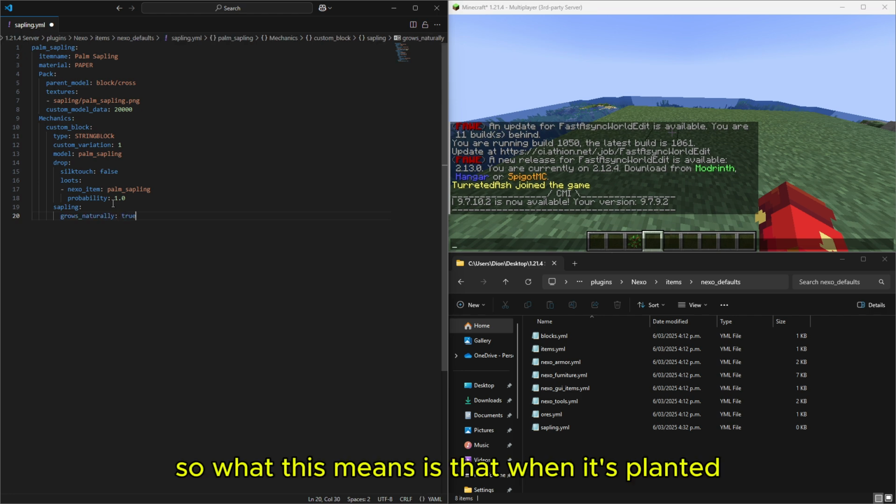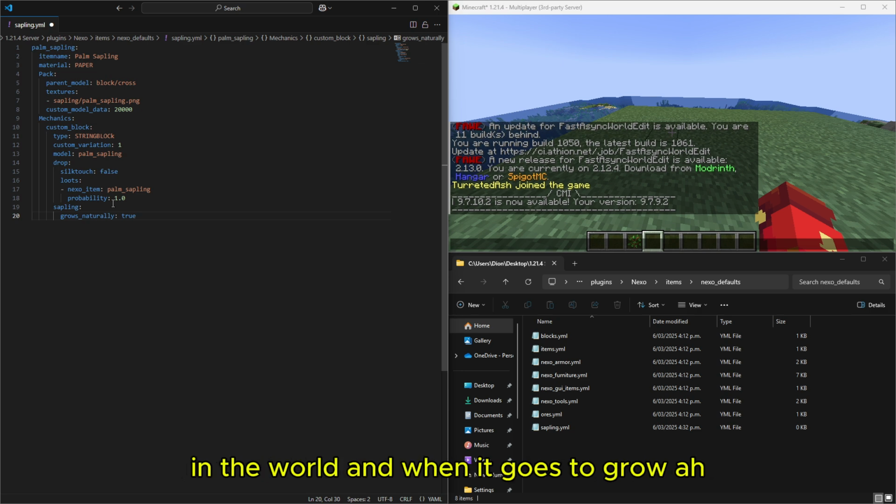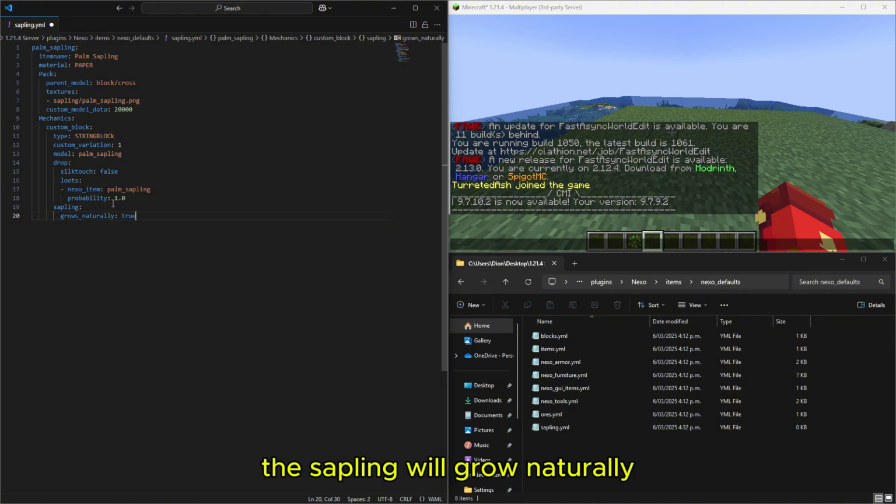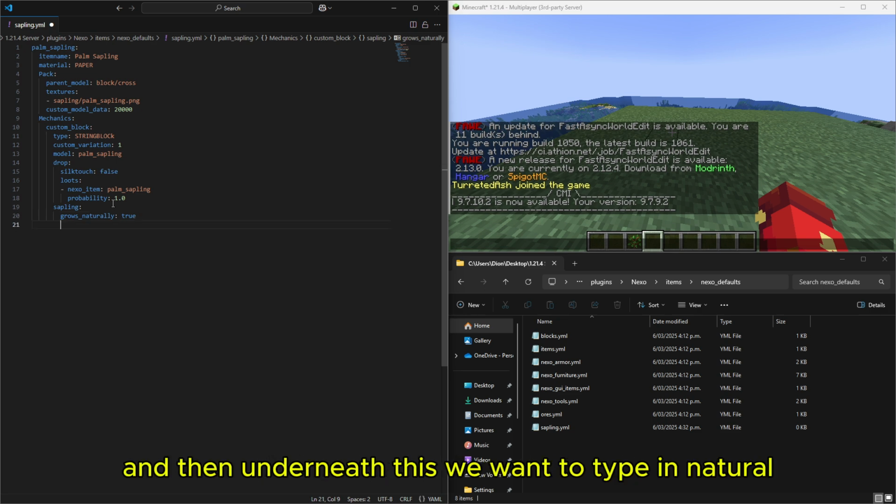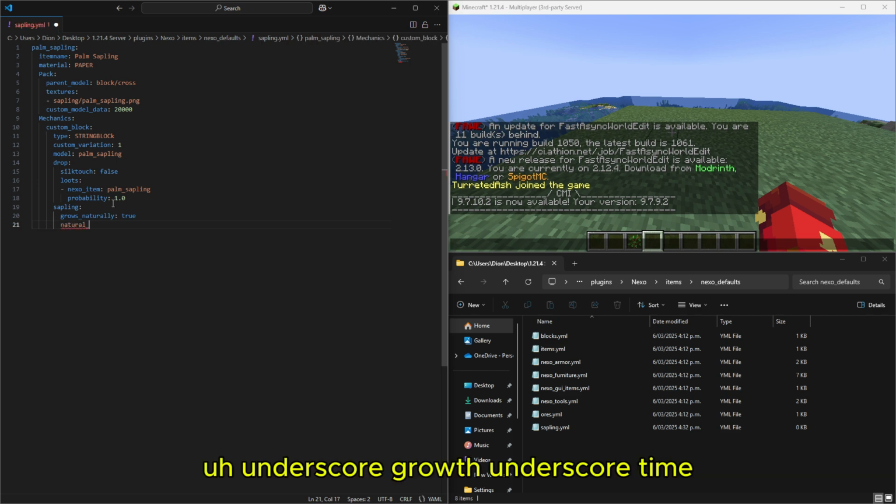What this means is that when it's planted in the world, the sapling will grow naturally, automatically, like your normal oak saplings do, and all the other saplings. And then underneath this, we want to type in natural underscore growth underscore time.